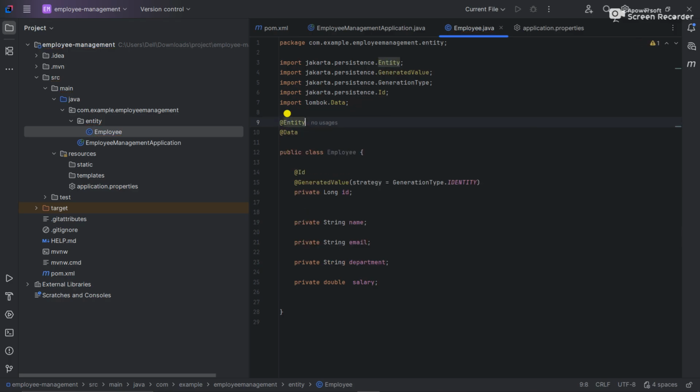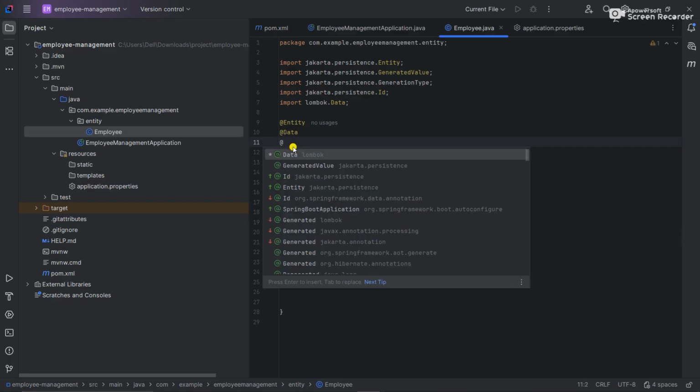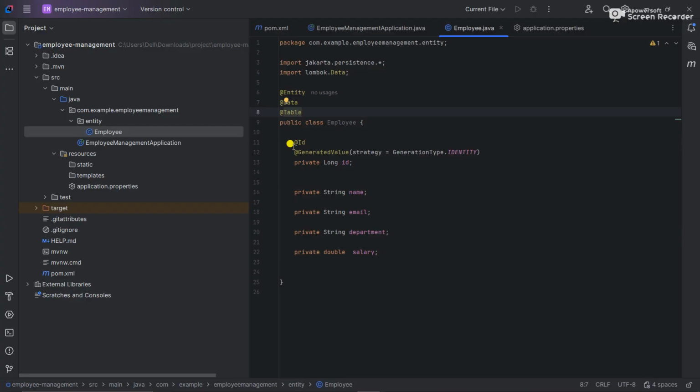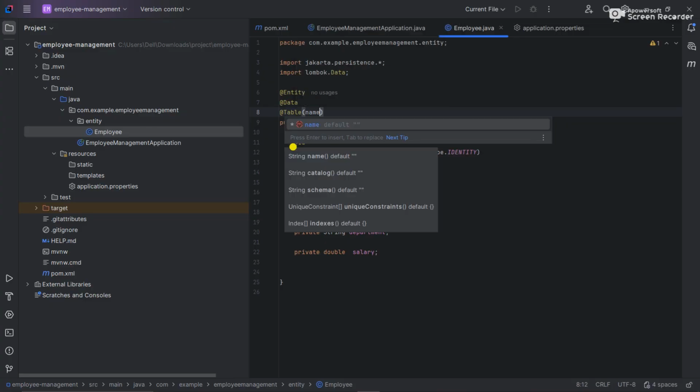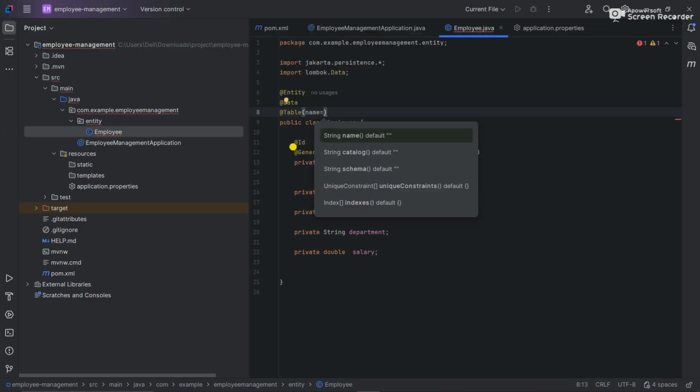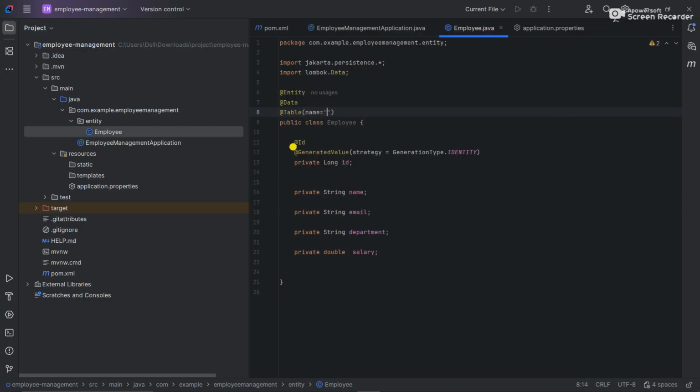That is important. And as it is a JPA entity, the table will be created inside the database, and we can specify the name of the table. Otherwise it will be created with the name of the class.